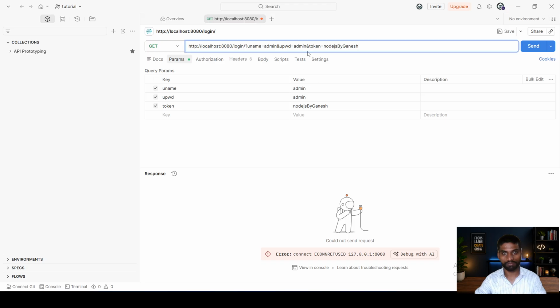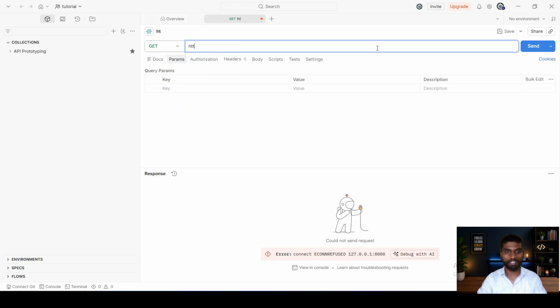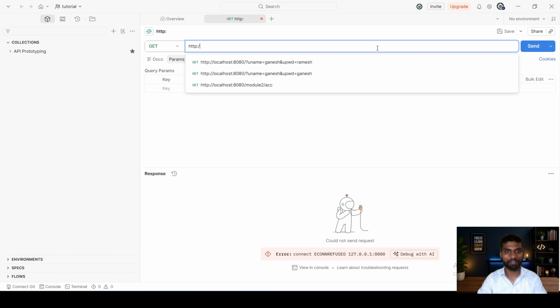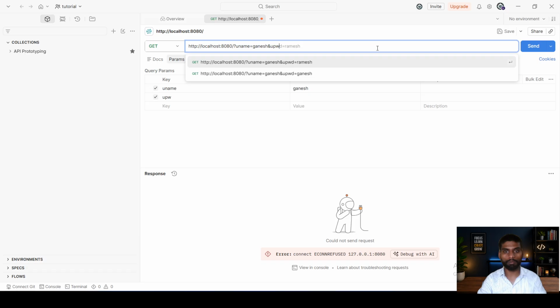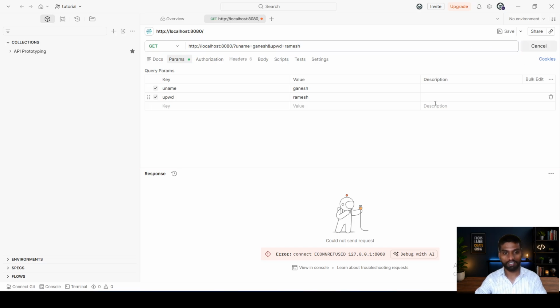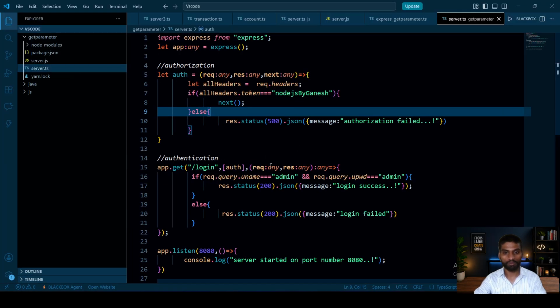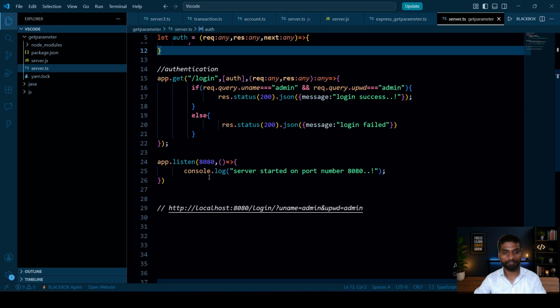Error. Okay, http localhost, upwd equal to Ramesh, I will pass. Then what output will we get? Okay, two minutes.